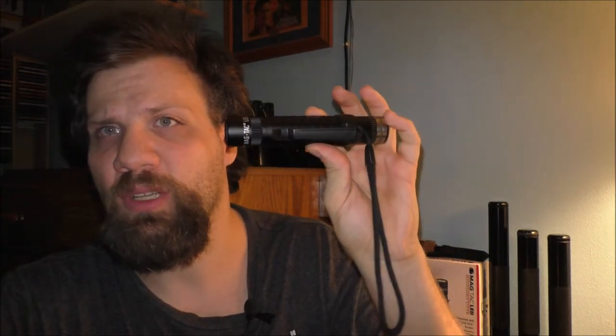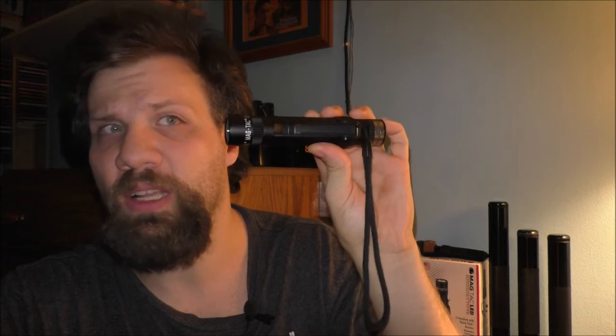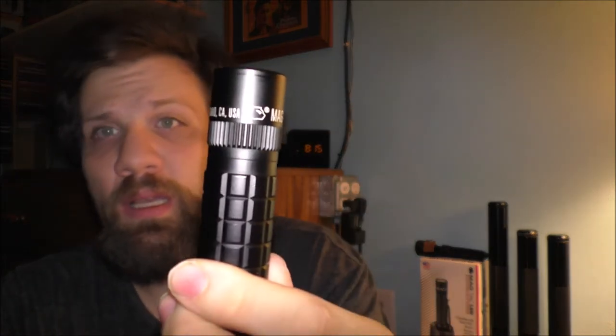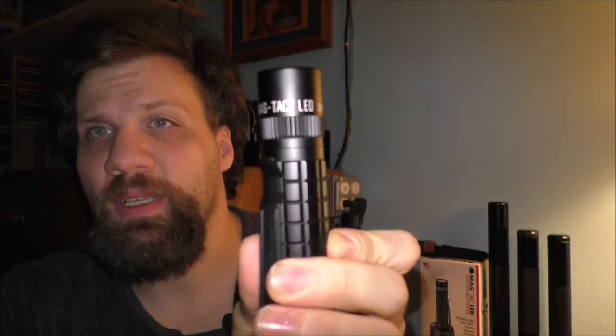If you care what I'm doing today, I want to share with all of you the different flashlights I actually use. I have a bunch of different Mag flashlights. I actually like the rechargeable Mag-Lites because they're very cool flashlights. This is a rechargeable flashlight. This is one of my favorite flashlights in my collection. It's a very cool flashlight.